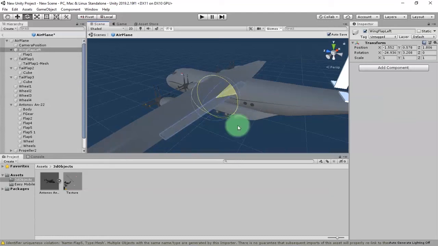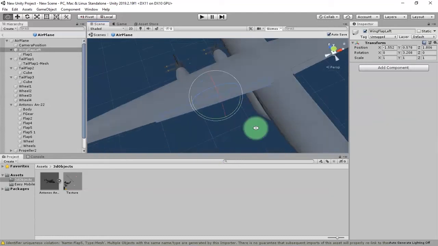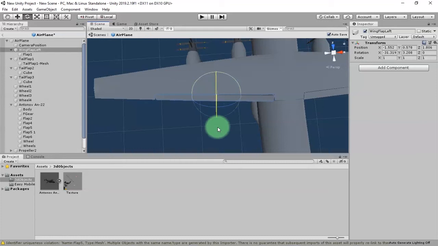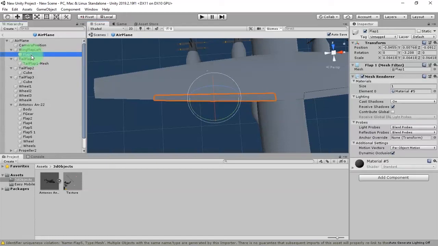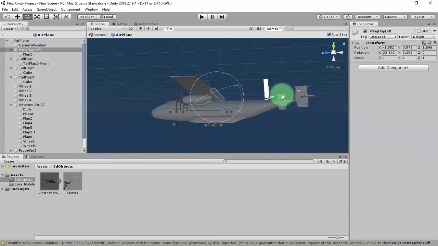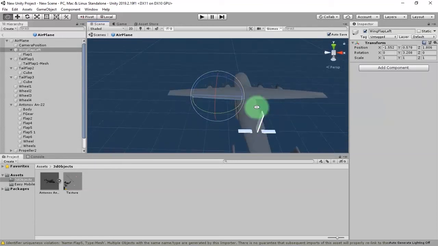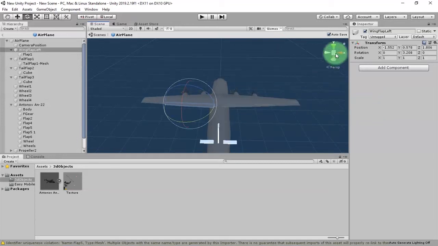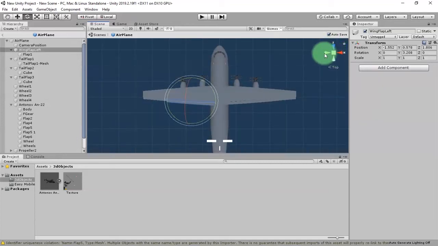Is it fine? It is hard to make it precisely aligned, but I think it's fine.